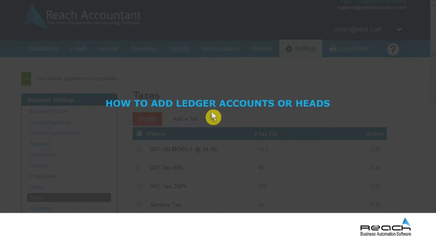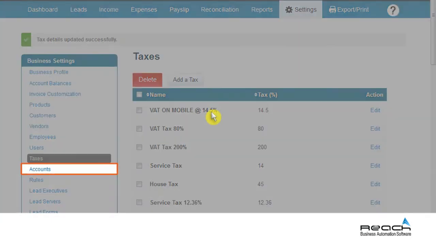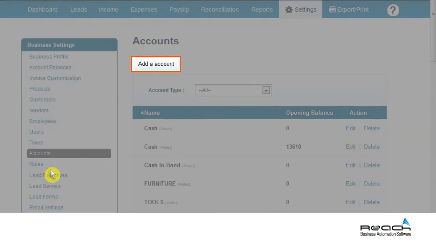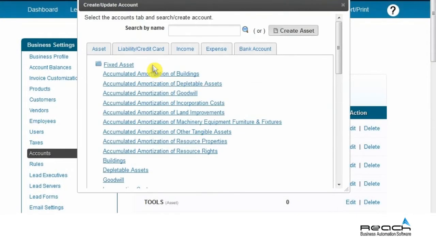Let us now see how to add ledger accounts or heads. To add ledger accounts or heads, go to the Accounts tab and click the Add an Account button. This tab takes you to a new screen to create or update accounts.